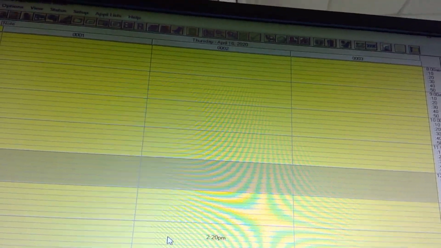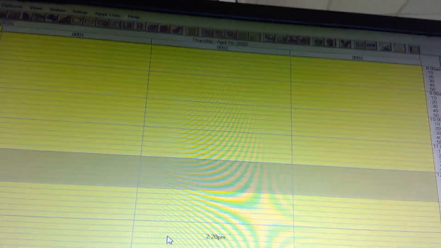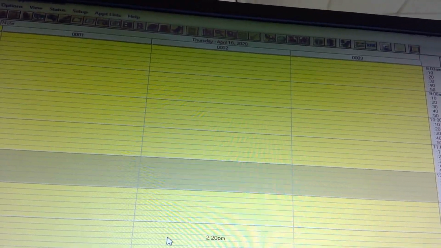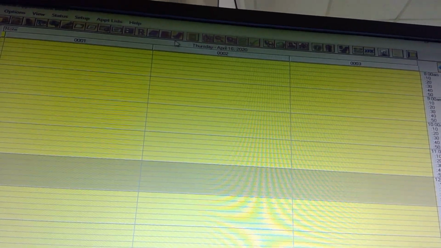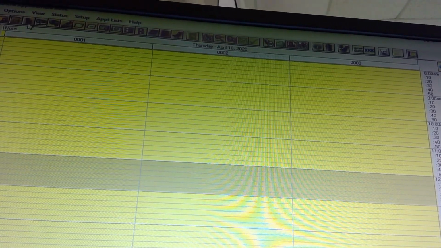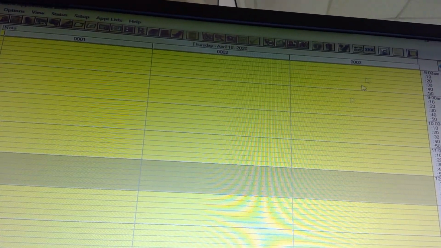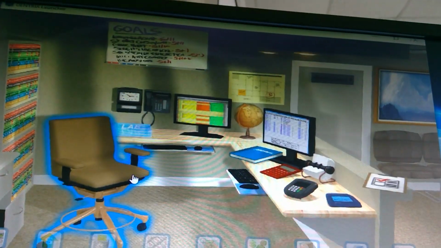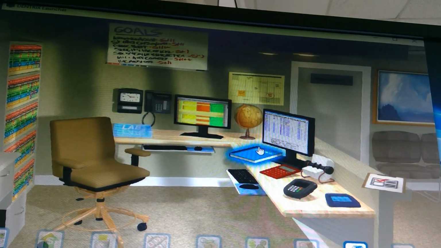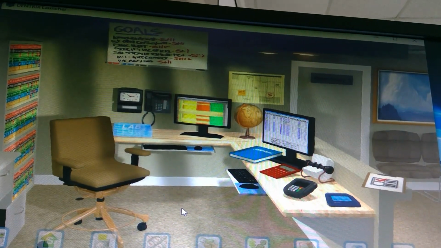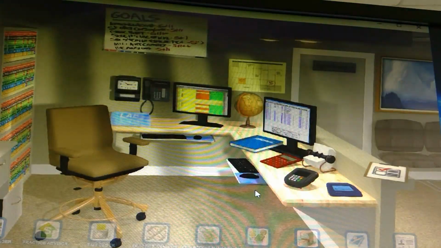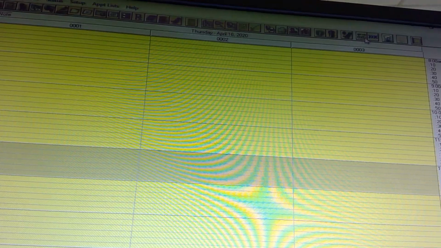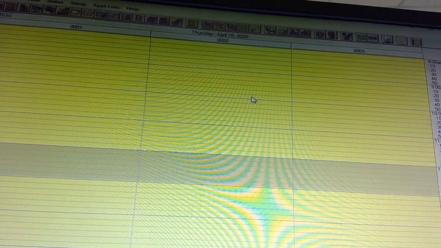Now, the reason that I love Dentrix, and this is by far my favorite thing, is that all of those things that I just told you about are up here at the top. I can get to all of them by just clicking one of these. In a lot of other systems you would have to click out of this, go back here, go into this, then click out of this, come back here, and click into it. Dentrix is really great because it has everything available in these little shortcuts up here. So you can click in and out of it as much as you need to, okay?